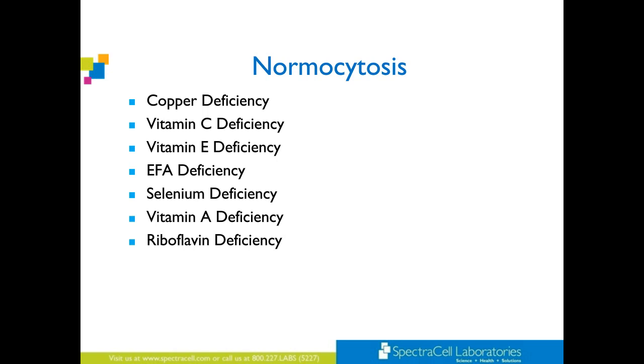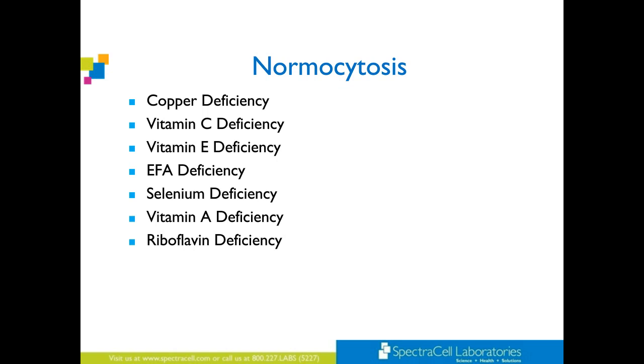We talked about the relationship of copper and hyperthyroidism. You all know the relationship of selenium, and once again, the thyroid, how selenium is required to make an enzyme that actually converts T4 to T3. It can cause a normocytic type of anemia in the individual. And then, of course, riboflavin. I didn't mention this earlier, but riboflavin has a relationship with iron as well. It's very important for iron uptake and utilization.